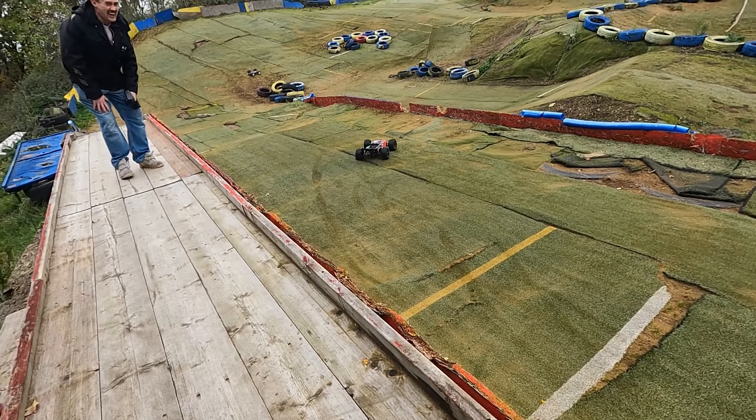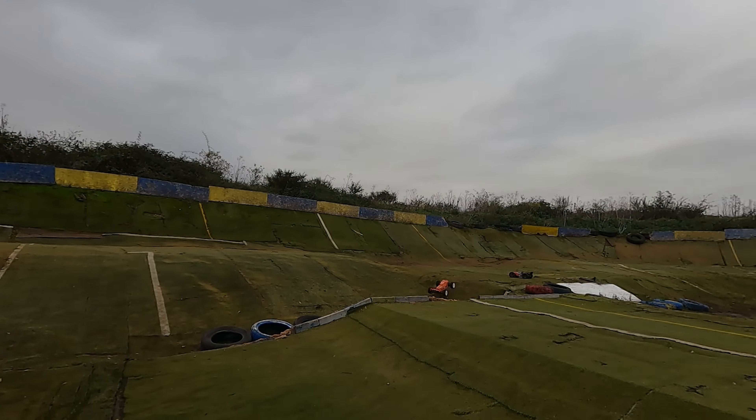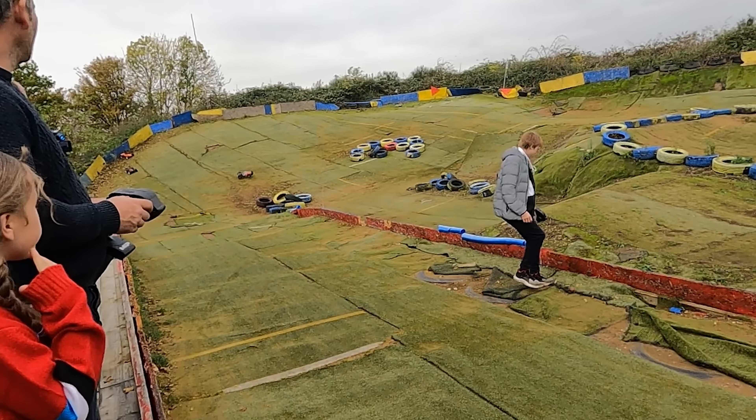Can you knock us over, Kraton? They tumble on board. Look at them all over there. We backflipped the triple — we're doing silly stuff now. Have a look how quick my 10.0 is. What's the competition, Martin? We've got to hit that ramp there and see who can go the furthest.